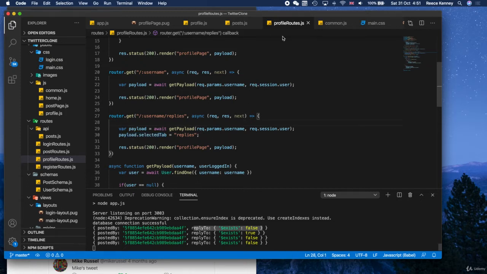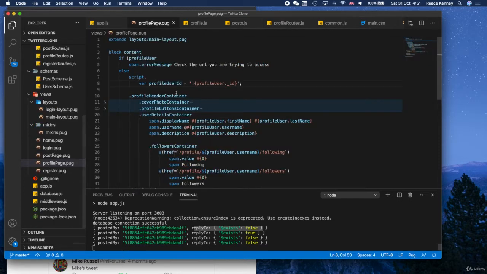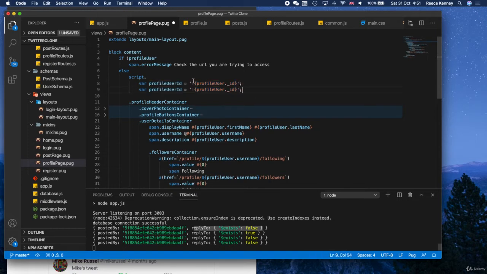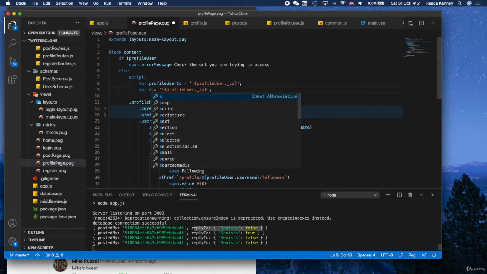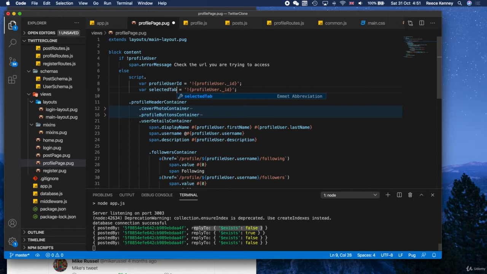What we will do is go to profilePage.pug, and we're going to do something very similar to what we did here. So I'll copy this line and I'll add it below, and we're going to set this as selectedTab, and this will just be selectedTab like this. So selectedTab now should contain the selected tab string.